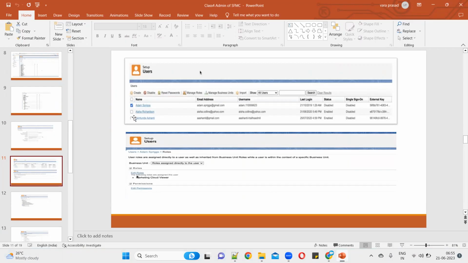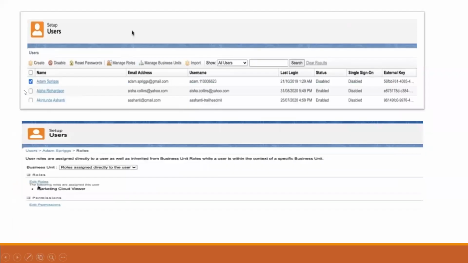Okay. So here you can see, this is a user table, normal. Can you see the user table here? Yeah. So once you go to the user table, I'm selecting Srinivas here. Then once you select Srinivas, you can see options here. What are the options you can see here? Manage roles and manage business units. If I click manage roles, it will give all the roles we have. Here you can choose the roles, whatever you want. Along with the roles, you can choose extra permissions also. In case that permission is not available in the role, you can assign that permission also. Okay, and what is the other option here?